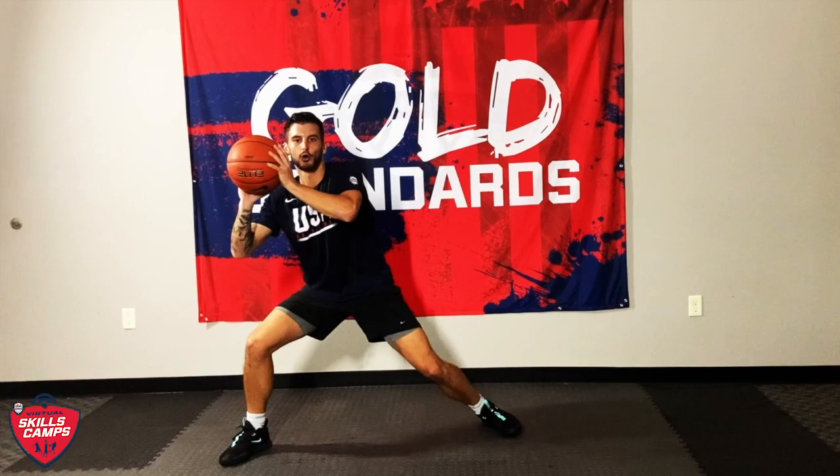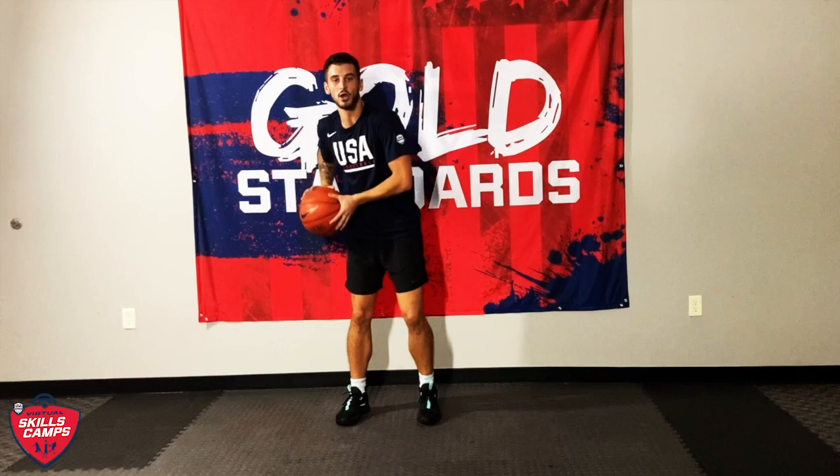Let's go the opposite direction now. So now ball's on my right hip, going to left shoulder, back over top, into a shot. 3, 2, 1, let's work.